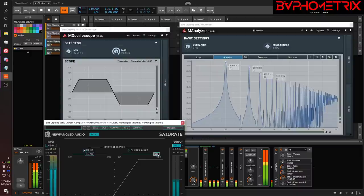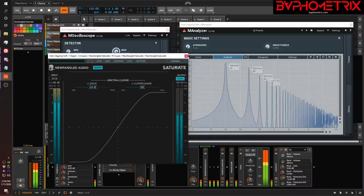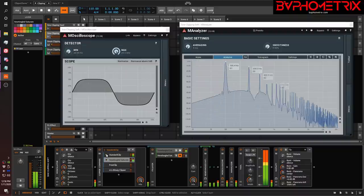But we're going to go back to 50%, because we're comparing all these at their midway point. So, a little bit of theory there. So standard clip looks like this. Pretty similar to saturate at its midway point. Saturate's a little bit quieter up in the top end. See how some of these ones out here are a little lower than with standard clip.